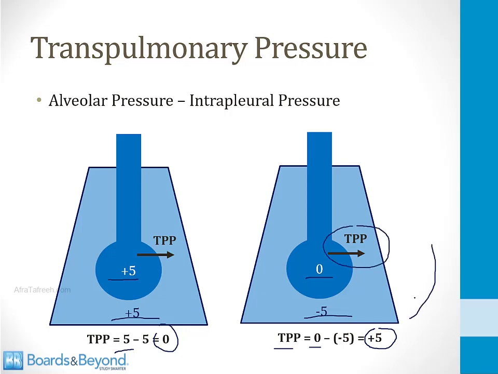And this is one of the points of pulmonary physiology that's confusing for a lot of students. You have a negative pressure out here in the intrapleural space, but when you do the math, that creates a positive transpulmonary pressure. That's just the way the math works out, and it makes sense. This negative pressure here in the intrapleural space is basically like a vacuum. It's sucking the walls of the alveoli open and creating a positive transpulmonary pressure that prevents alveolar collapse.